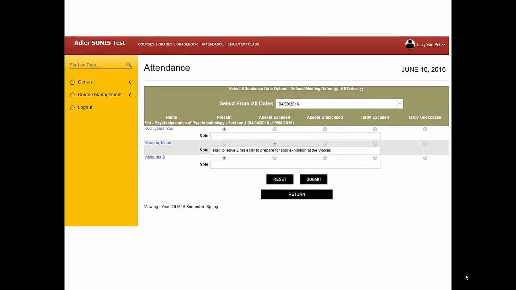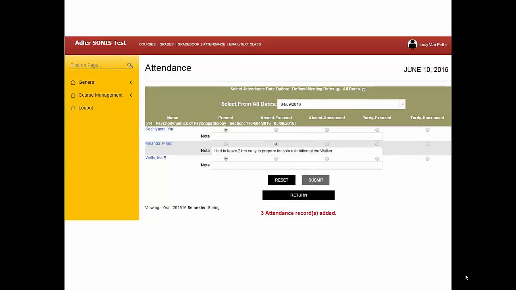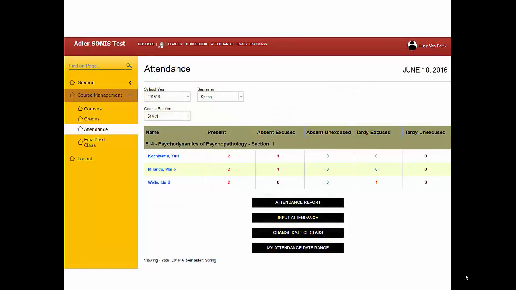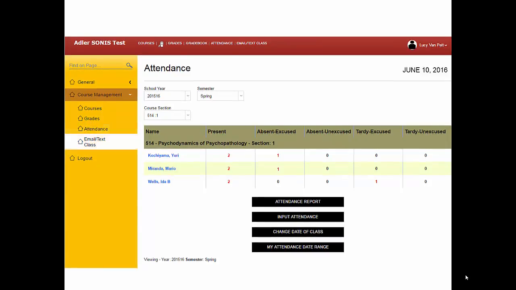Using attendance notes in SONIS 3.0, you have an easy way to make a note, and you won't need to depend on your memory or on handwritten notes that can be misplaced. Once you're ready, click Submit, and again, you'll receive confirmation that your attendance records have been added. See, I told you, easy.